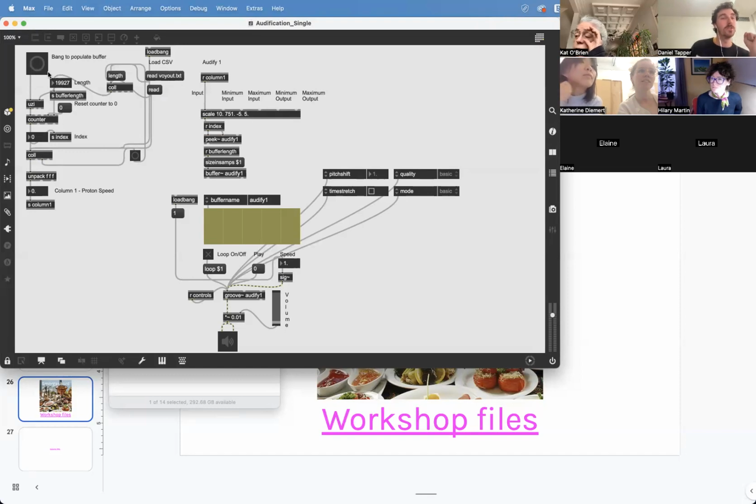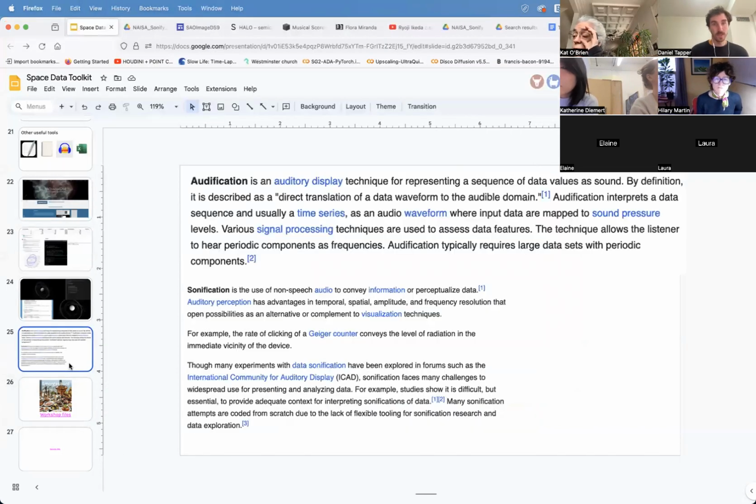What we can do to make this work is hit this bang, and it's going to populate a buffer. Before we listen back to this, I want to mention a couple of things. There are two different methods we're going to think about today. Primarily, I'm going to start with what's called ordification. We've talked about sonification, but I want to present ordification to you. Ordification is not as cool as sonification, but in a lot of ways, I think it's more interesting.